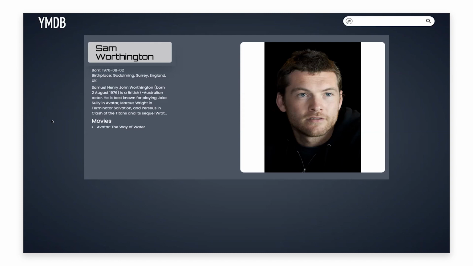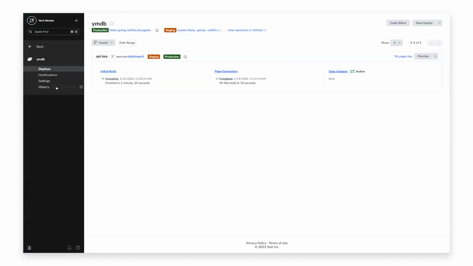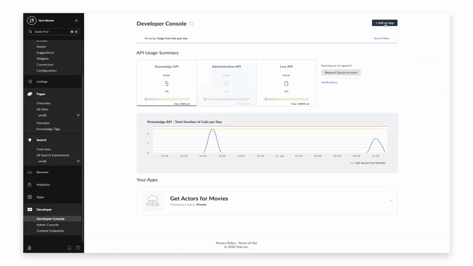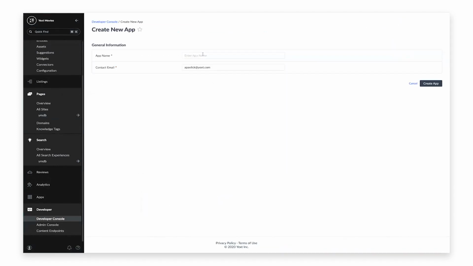Now, do we want to try to make an update to something and show how that all flows throughout the system? Or let's set up, no, before we do that, let's actually set up the Slack webhook. So one of the other things we want to showcase is every time someone makes an update to the knowledge graph, let's just imagine that we want our content editing team to get a notification in Slack. Kind of an arbitrary use case, but maybe I want to see every time a movie changes. And so we're going to use a webhook to actually send a Slack notification every time content changes.